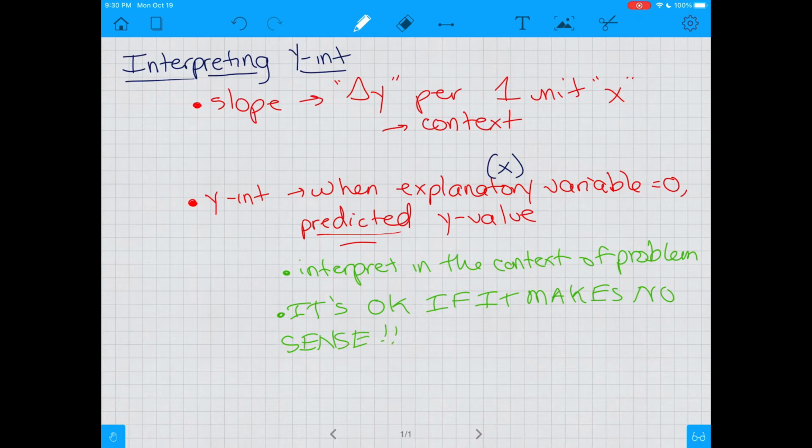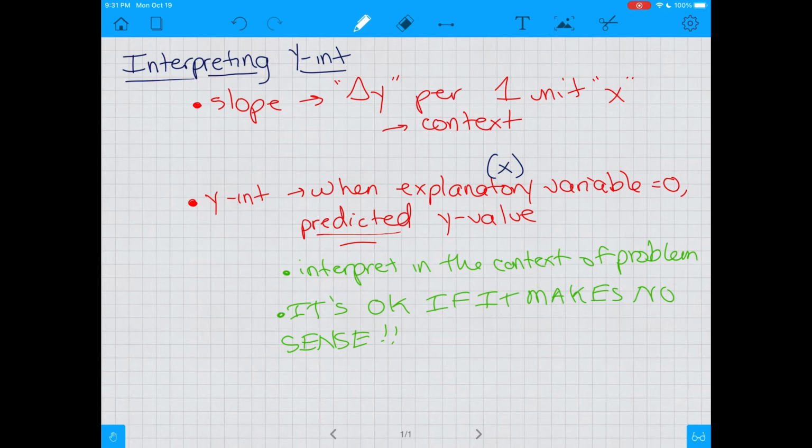So for instance, if our explanatory variable is years, and let's say they start in the year 2010, well, year 0 in terms of your model doesn't make any sense, right? Oh, well, if this scenario happened 2,000 years ago, right, doesn't always make a lot of sense. Oftentimes, we'll be dealing with real world quantities, so having negative of something doesn't make a whole lot of sense, right? Now, if it's money, that's one thing. But if you're talking about how many apples grow in an orchard during a given time of year, a negative amount there makes absolutely no sense.